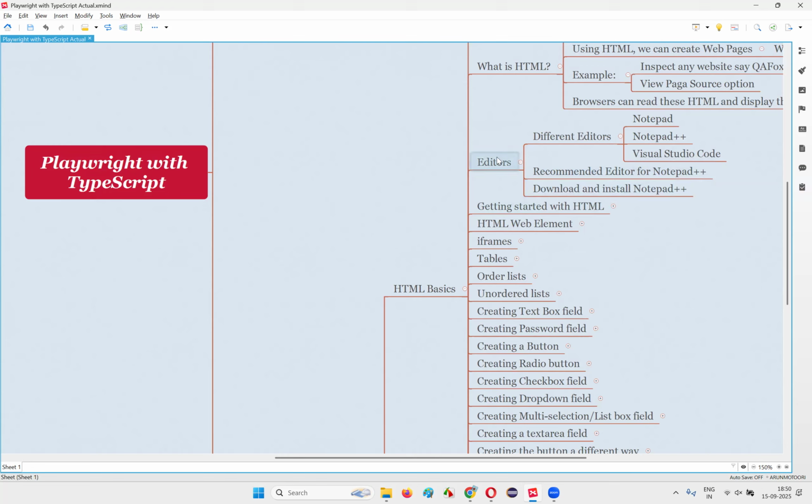So that's all for this session, guys. This is part 2 of the basics of HTML. Since we are good with what HTML is and what the different editors are that we can choose for practicing HTML, in the next session we are going to get started with HTML. We are going to start learning actual HTML from the next part. In whichever editor you selected, you can start practicing the HTML from here.